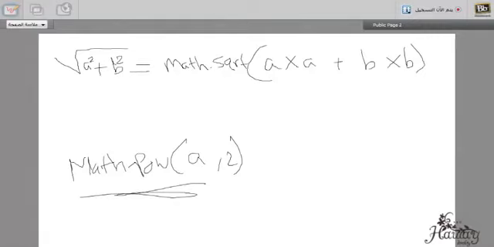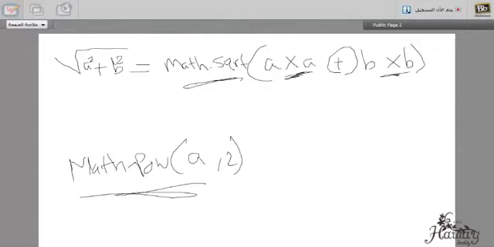What will happen now? According to the precedence rules, Java will work out the first multiplication, and then the second multiplication, because they have higher precedence. Then it's going to add them together. After it adds them together, it's going to work out the square root. Now, this is because it's easy.